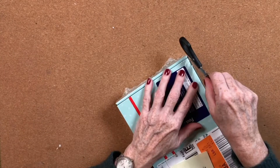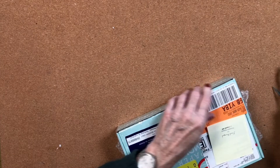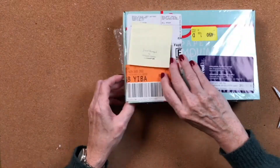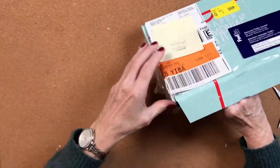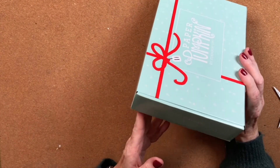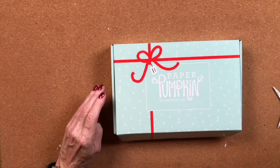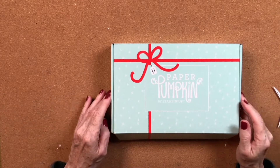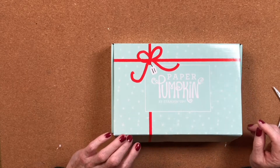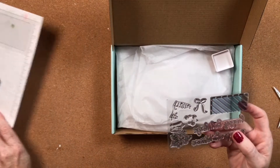It was on my doorstep as I mentioned when I got home. I swear it's like midnight leaving work these days — it's so dark. This month's kit is called Gifts Galore and it's wrapped up like a present. I'm actually doing a Secret Santa with another demonstrator — I don't know who it is — and I picked her name at an event a couple weekends ago, so I'm going to use this as the box to send her present in. I think that's a brilliant idea.